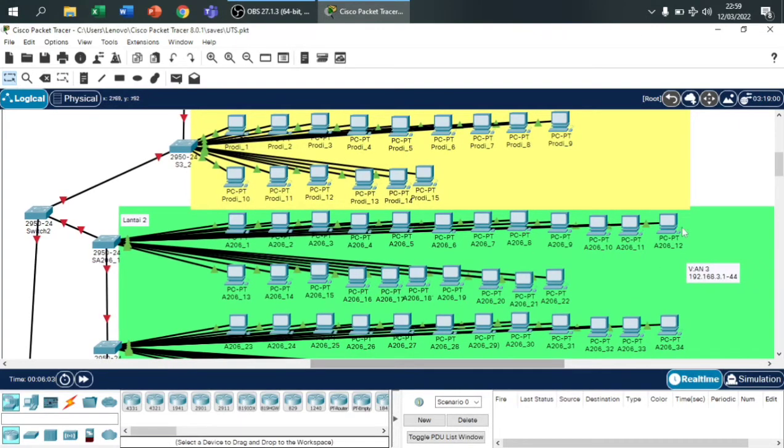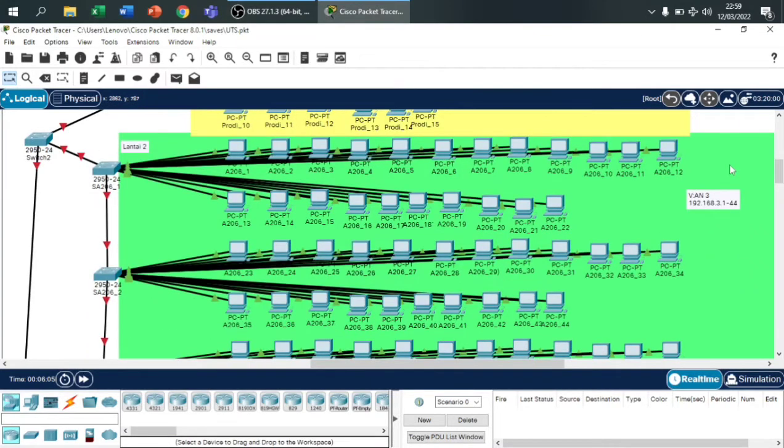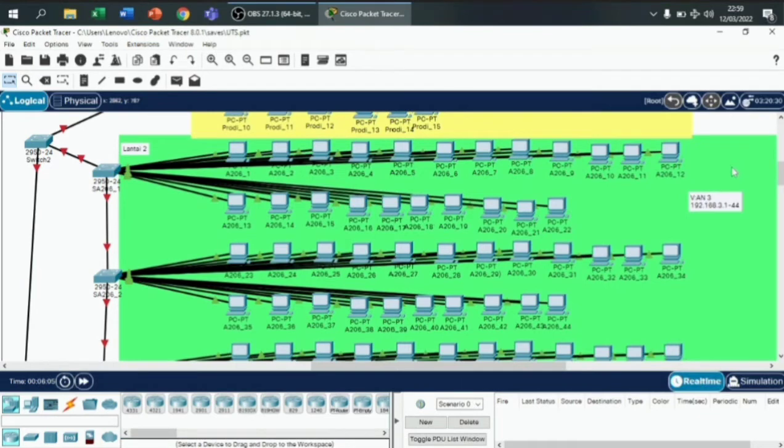This is where things get a little bit complicated. There will be another 24 switches needed on this floor because there will be 8 laboratories with each lab containing dozens of PCs. Then a major room and a room for the IT center and a video conferencing room. Each laboratory and room will have their own VLAN. The first laboratory, which is A206, consists of 44 PCs with VLAN 3 and IP addresses ranging from 192.168.3.1 to 192.168.3.44.